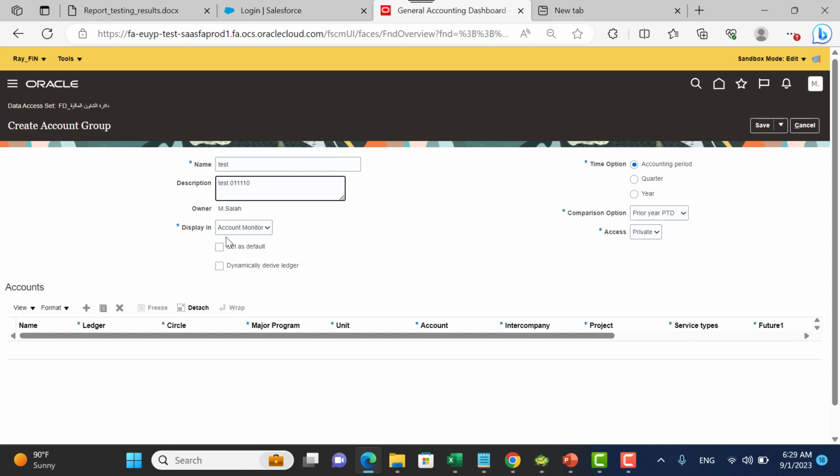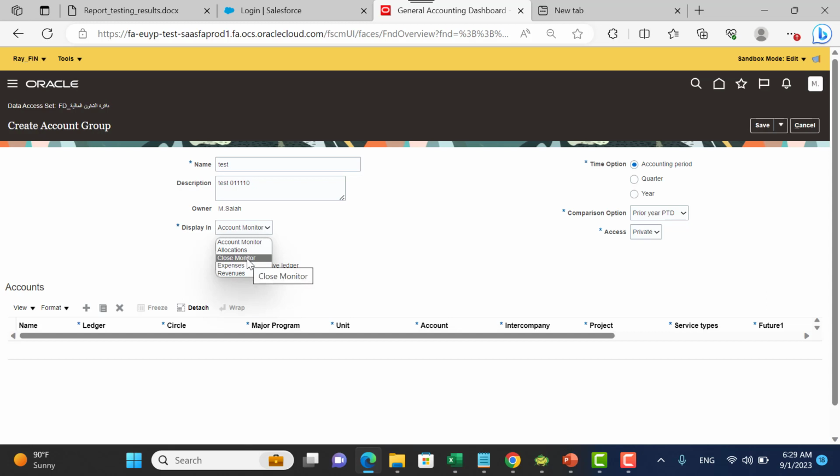We have the display options, in this list of values, for the balances associated with this account group in the Account Monitor. We can send this information, for example, to an infolet. That will be expenses, or revenue. These are infolets right here.